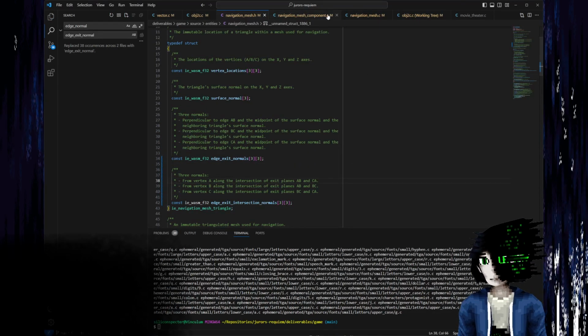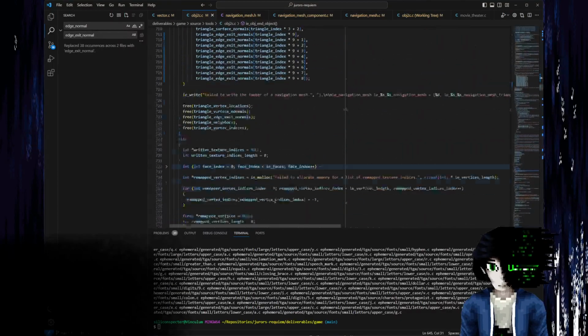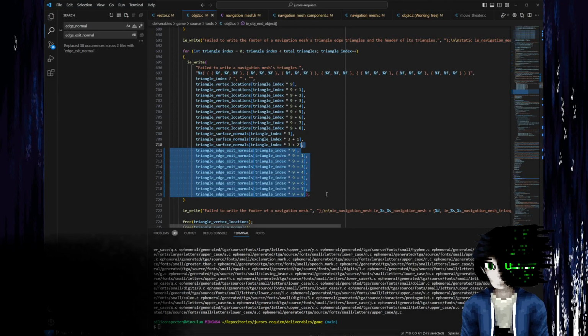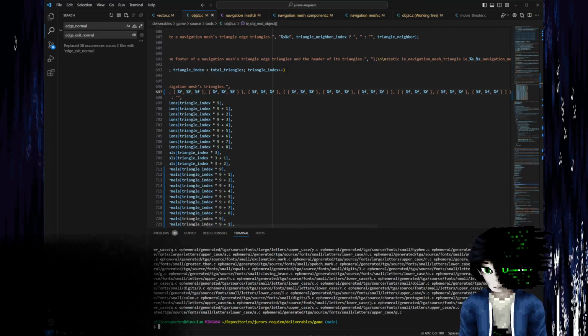So next up, we're going to go to our object to C, and we need to start filling this in. So we've got our edge exit normals, and we're going to add. Initially, we're just going to replicate those, just to make sure it builds something that is actually compilable.